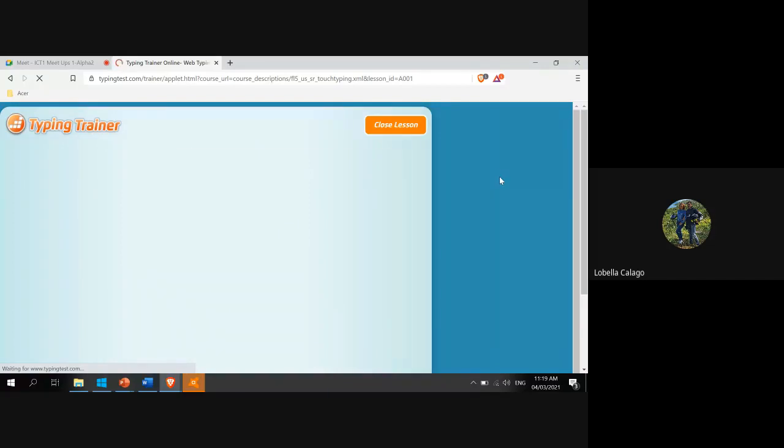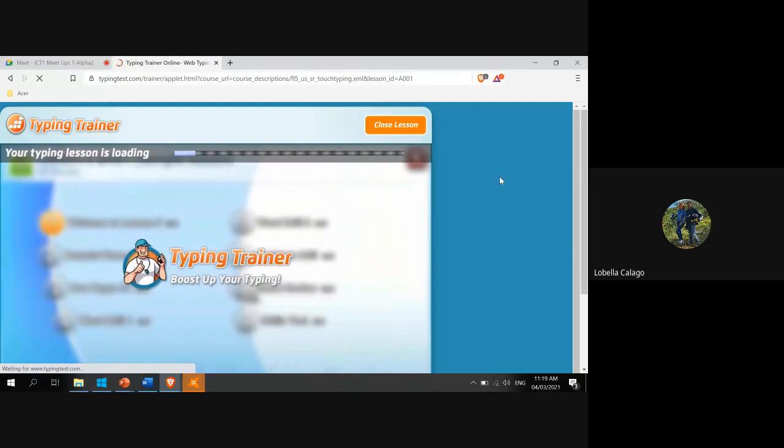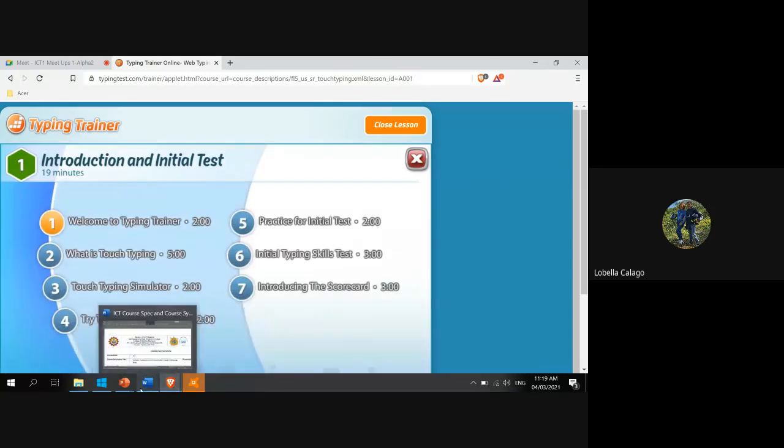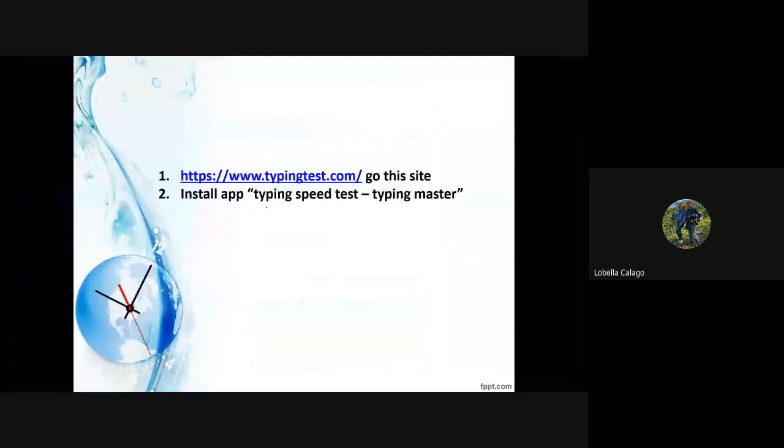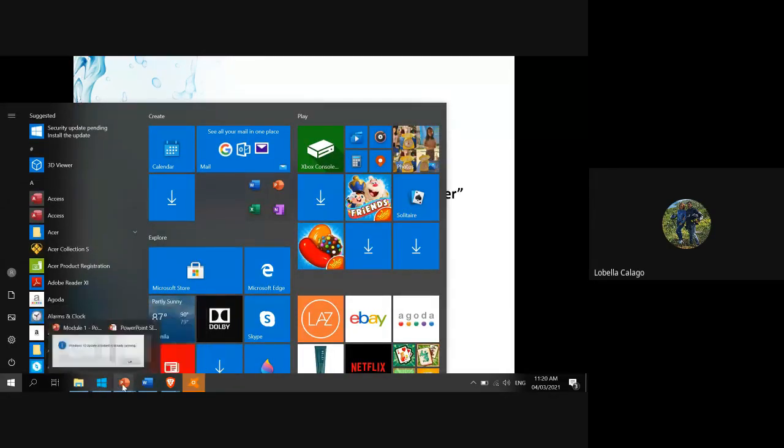So ito ay para additional knowledge nyo ha, kasi ang laboratory, 30 minutes lang ko mag-discuss and some will be on your own. Ang kukunin ko na lang is mag-ask po ako ng screenshot. So yung application na pinapa-download ko sa inyo, wait lang ha. Yung typing test, typing speed test, typing master. So later next meeting ko na i-discuss yun pag nasa school ako kasi as of today nasa bahay ako because of an emergency. Wait lang ha.